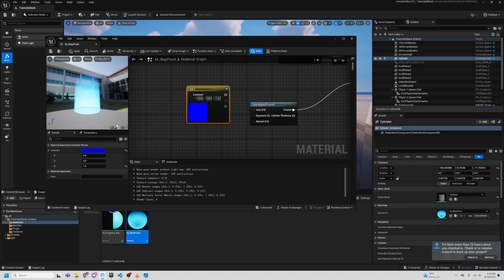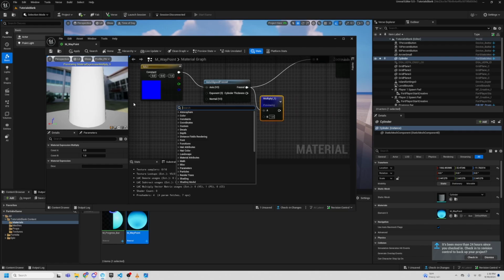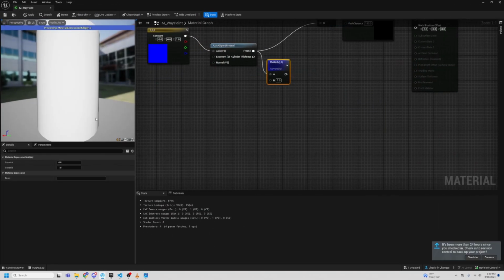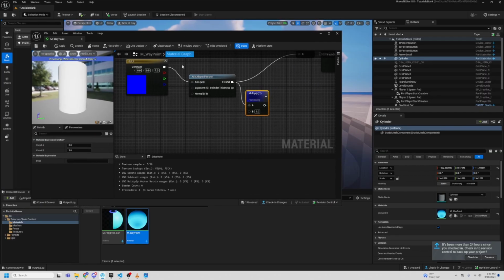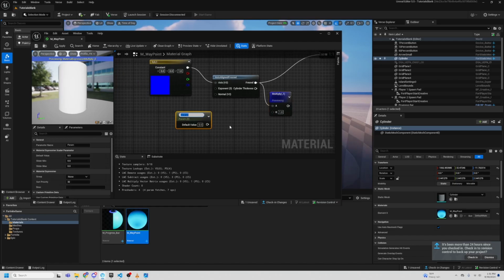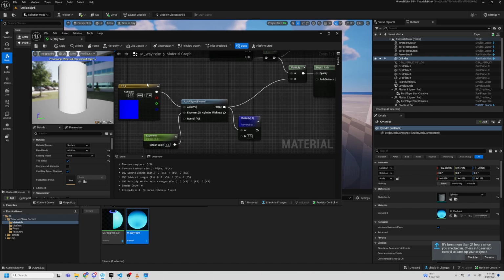Z axis up, so if we preview this and plug this in, we can preview it on a cylinder in here. It's a little hard to see in the viewport, so I'll make it a bit bigger here. You can see on the sides of our mesh it's starting to get a little darker, and then it should be bright in the middle. With the exponent, we can set it to maybe 1.5, so we'll change this parameter to exponent. And again, you can play with these values and see how it looks. I encourage experimenting to really understand a bit more what it's doing.